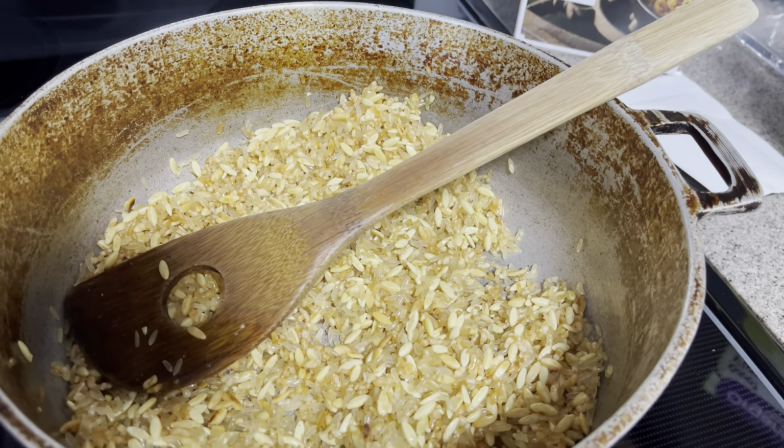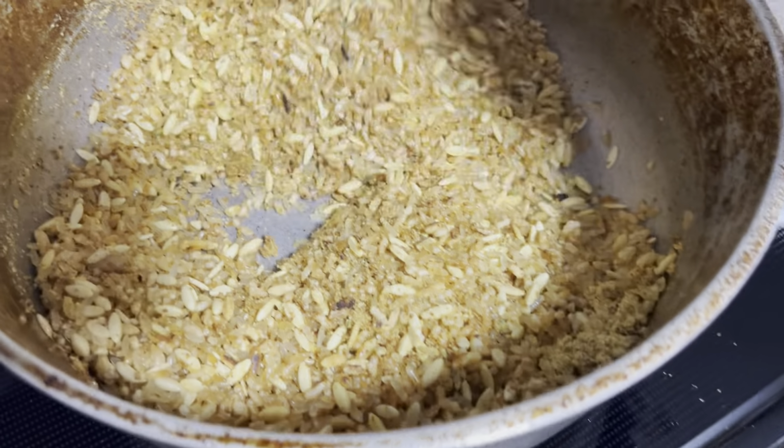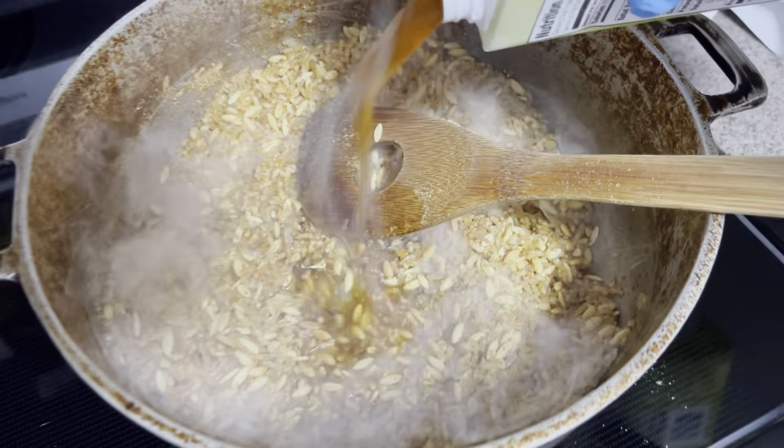Since I don't have this on my tripod, I gotta hold the phone, so I'll be right back. Okay, so I have added my seasoning to it. As you can see, now all I'm doing is moving it around so I can incorporate it. And then I'm going to add my beef broth. I don't normally measure, so I just go with what feels right to me.